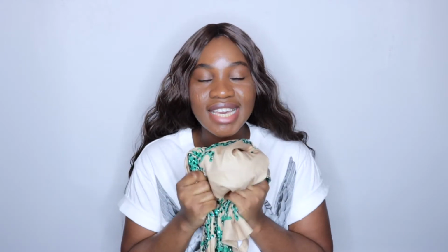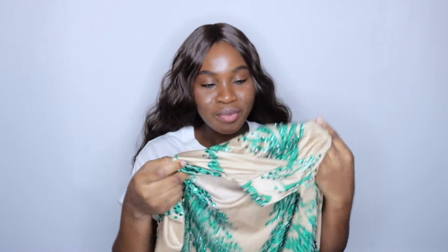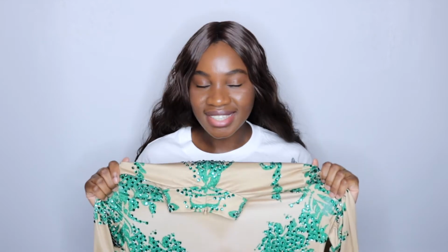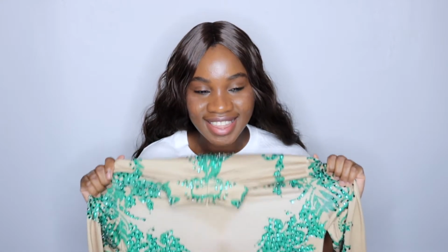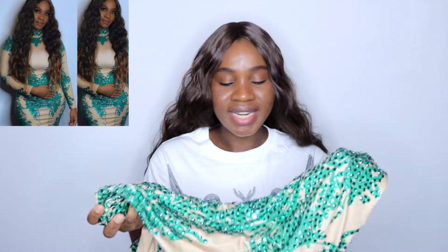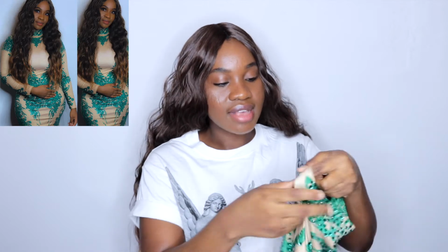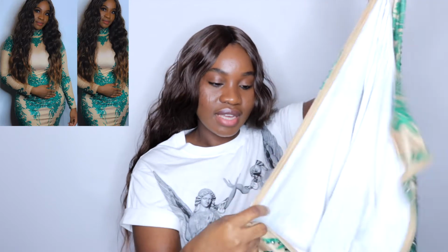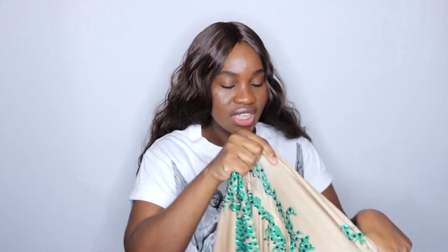And the next thing is this Miracle Can Happen nude green dress. You guys, this dress is my favorite. This dress is amazing. This dress is beautiful. When I saw this dress on the Fashion Nova site, I couldn't just stop. I was like, I am going to get this dress before it all sells out. The moment I saw this dress, I fell in love with this dress. I got it for $69.99, and it has this zip on the back. You can zip it. It's very heavy because of the green stones on it, and it's super stretchy. This is the kind of dress I love. I really love this dress.